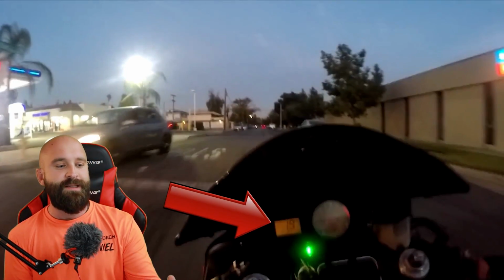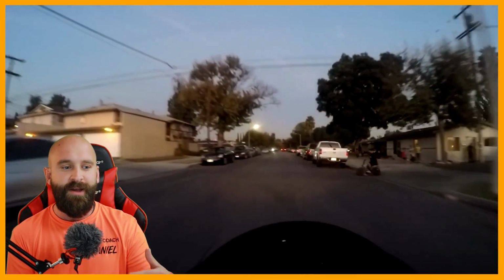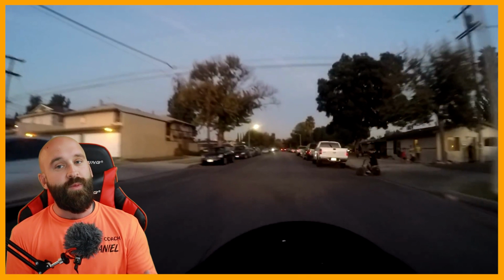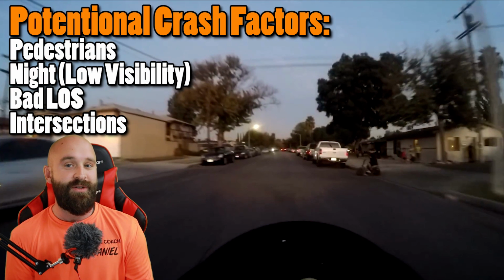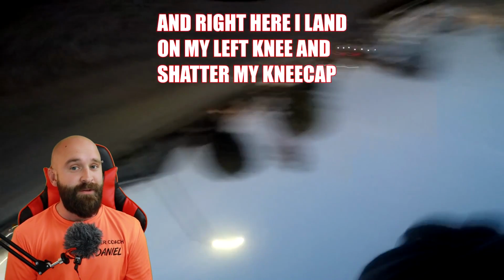So right here, he's going 19 miles an hour. This is right after doing his 90 degree turn from an intersection to this side street. And then we're going to move forward right here. But I want you to notice something really quick. Okay, we have kids, we have pedestrians, we have a lot of people moving in and out. This is going to be something where, okay, we have a lot of conditions that should tell us to slow it down. We have nighttime, so poor visibility. We have kids outside and pedestrians, so possibly in our path of travel. So we definitely want to slow down so we can buy ourselves more time for these evasive maneuvers if we have to do them.